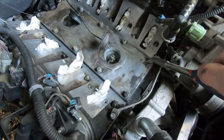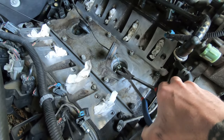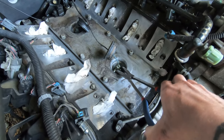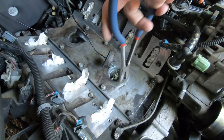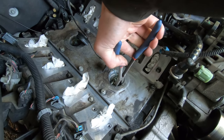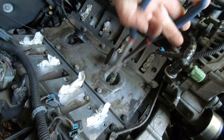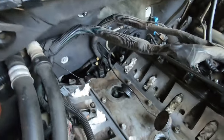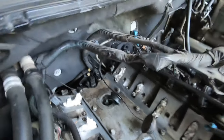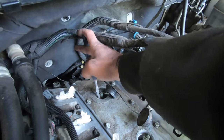These bolts are all 13 millimeter. This is a little tricky to get on these. I was hoping I'd have a newer style engine where the knock sensors were on the side, but I don't. This is an '05, so I think a couple years a little early before the other ones.